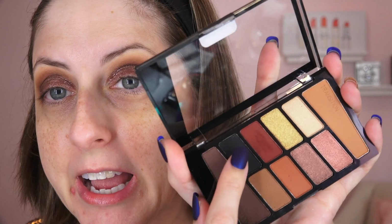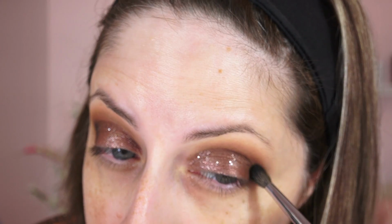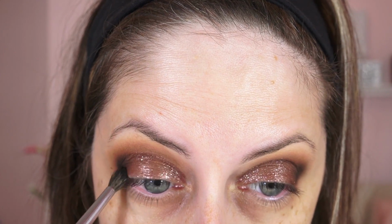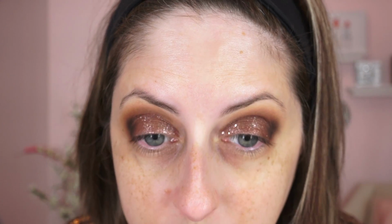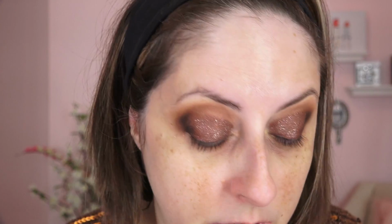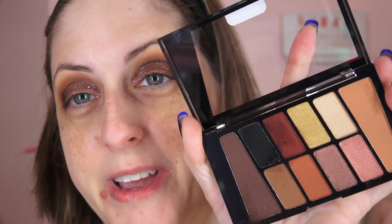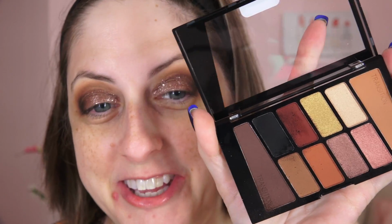So right now, I'm going to put some of the black matte in my outer corner. Sadly enough, I like my $4.99 palette. I like the mattes in it better than my Pat McGrath Labs palette. So just putting a little of that black matte in there, what I ended up doing was a Pat McGrath Labs color in my inner corner, and then I buffed that out with this transition color from this palette. This is a sad video today.